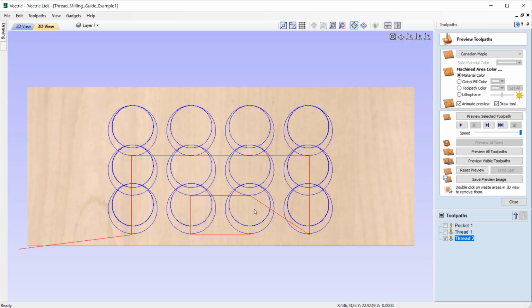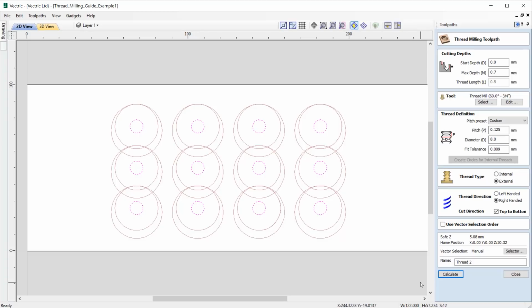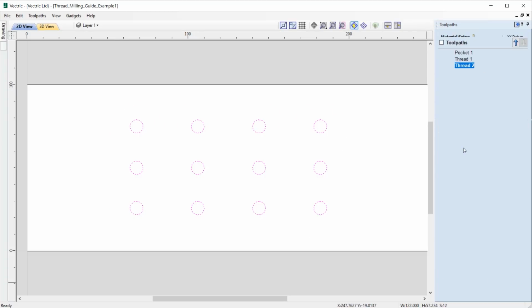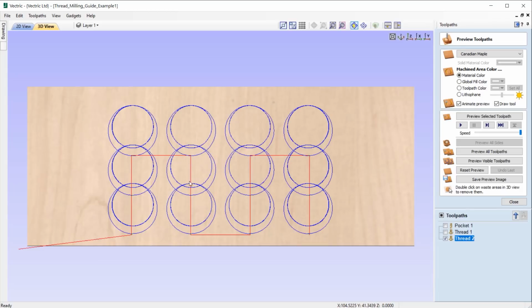Now, if I wanted to control the order, then I can do that. So to do that, if we double click back into the toolpath, we can make use of the use vector selection order. So if we just go over to our 2D view, if we just quickly uncheck the visibility there so we can see that a little better. So what we can do is use the vector selection order, and this is where the software basically picks up the order that you select those vectors in and uses that as the order. For example, if I wanted to select this one, followed by these, followed by the right going up, over to the right, then going down, and then I press calculate, you can see now that the software is actually respecting that order as that's what I specified. Okay, so this just allows you to choose the order that you want to machine out those threads.